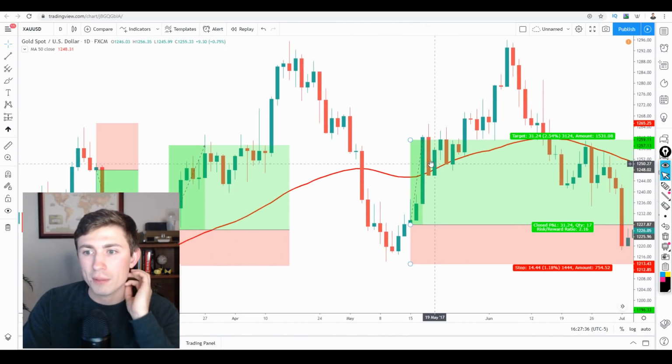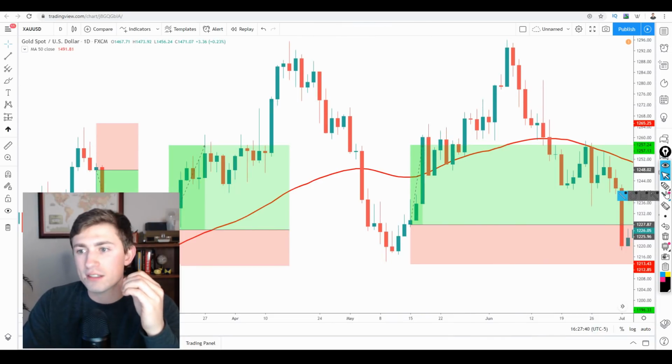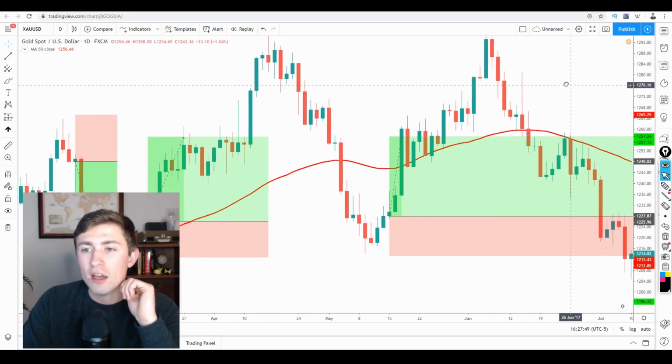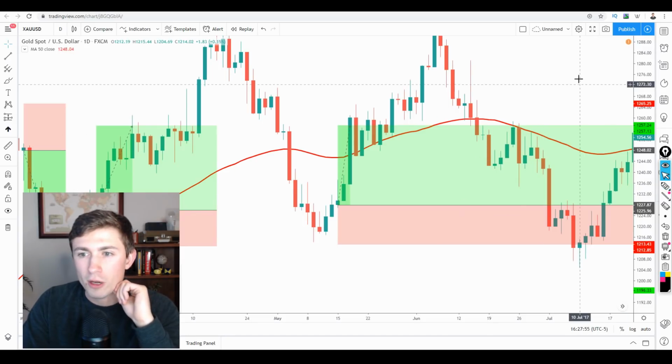Let's see what that would have been. That's a 2-to-1 right there. Beautiful trade right there. Again, would this be a setup? No, this would not be a setup. Let's see if we have any other trade setups. Of course, it's not going to be 100% perfect. No technical strategy is. For example, let's see, we can find, here's one, right? Is that a red bar? I don't think that's a red bar. I think that's a green one.